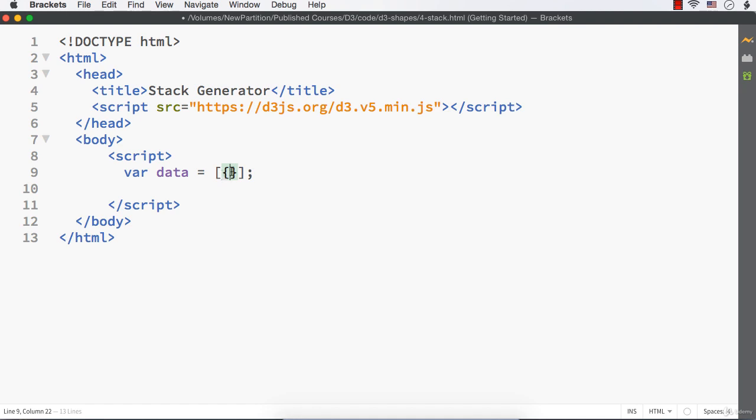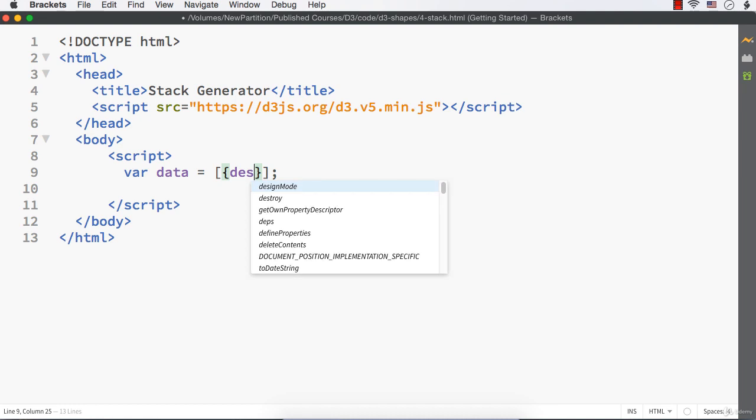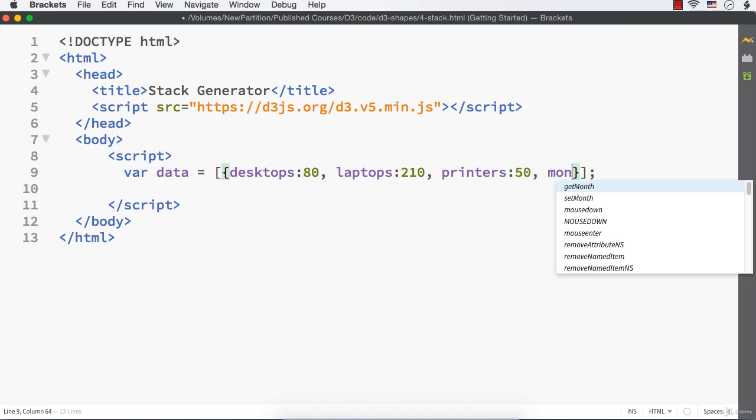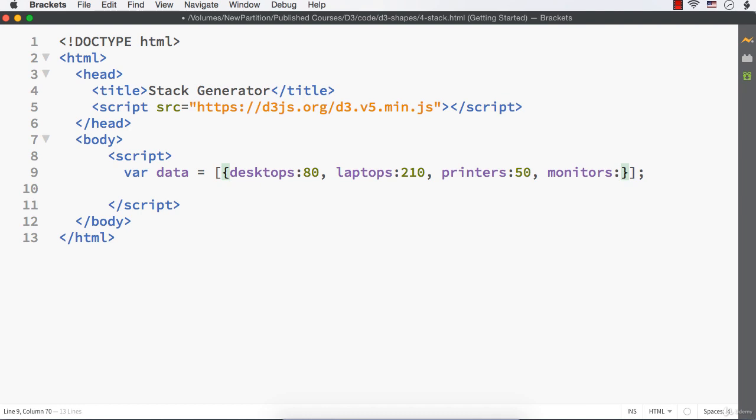Now suppose I want to represent desktops sold, say 80, then say laptops 210, then suppose I want to represent printers, say 50, and also monitors, say 60. So just imagine that this is the data for Monday.